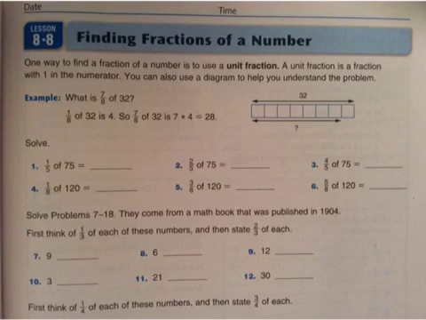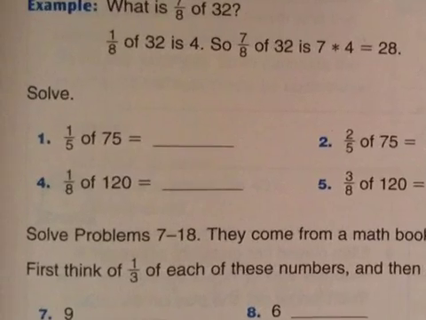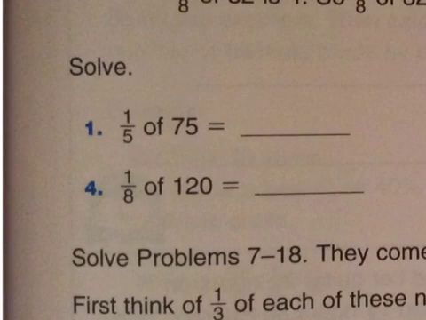It's asking us to solve number 1 to 6. What is 1/5 of 75? Let's use any of the 3 methods I showed you. For this one, let's zoom in. For this one, let's use the multiplication. It'll be simplest. So we turn this into a multiplication, turn the whole number into a fraction. We see if we can cross-reference this way or this way. Well, we already have a 1 and a 1. That's the lowest I can get.